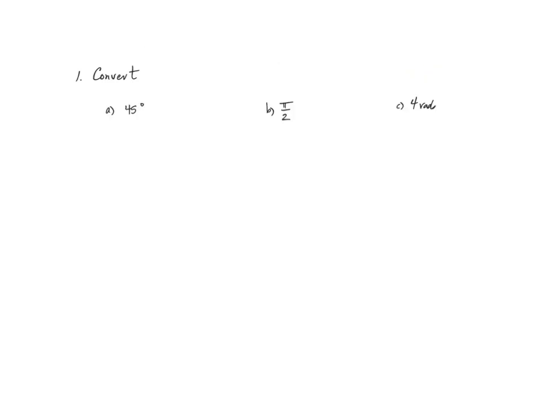So what we're also going to need is a way to convert degrees to radians and vice versa. So what I want to do is take a look at A and B, for instance. Those are two angles where we should know what those angles are in the alternate measurement system. But how could we go through it if we didn't have that? Well, the first thing we're going to do is convert units. And so really, to convert units, I change my units from one system to the other one using a conversion factor.